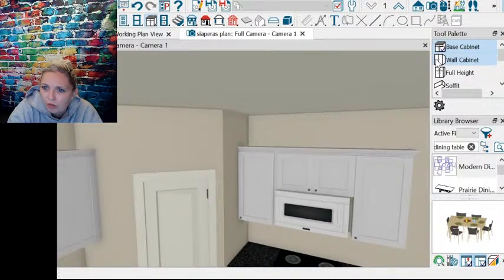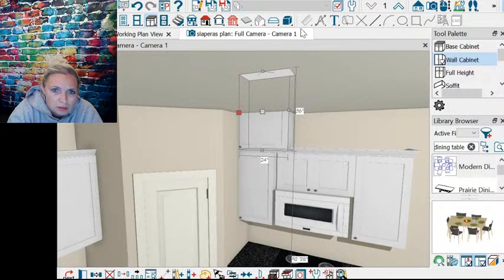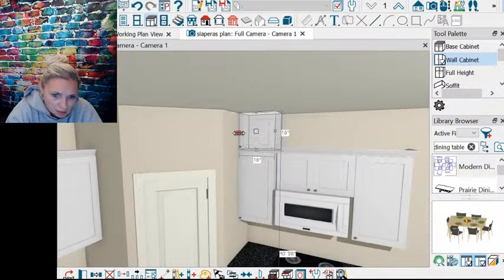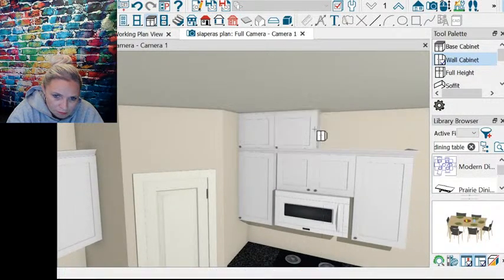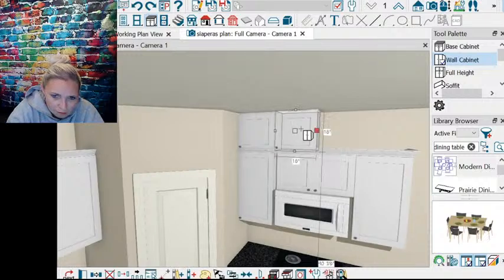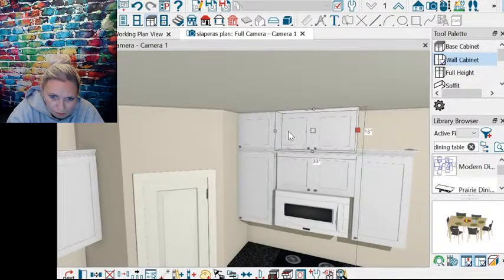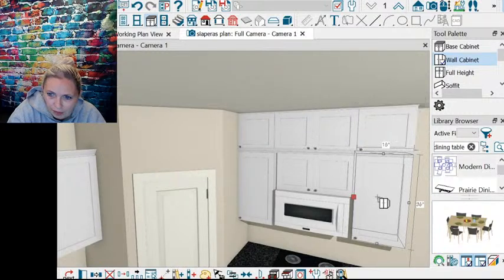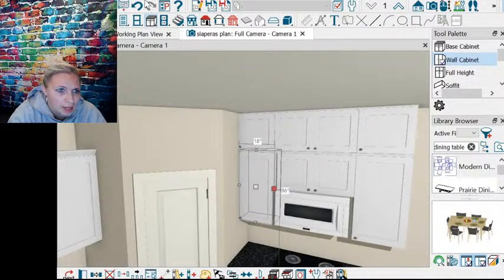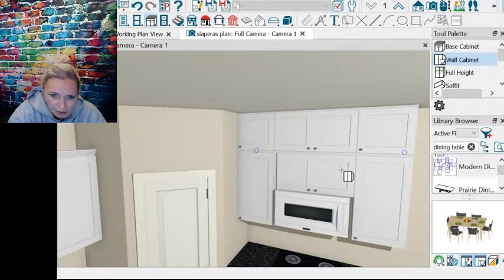That'll be easy. So let's do real quick wall cabinet. 18 is the width. 18 is the height. And then really quick in this, I don't know if anyone will care, but I'm just pulling the crown molding off of the bottom cabinet so that it's a clean transition. You're not going to have that dust catcher halfway up. So you see how that just changed there.